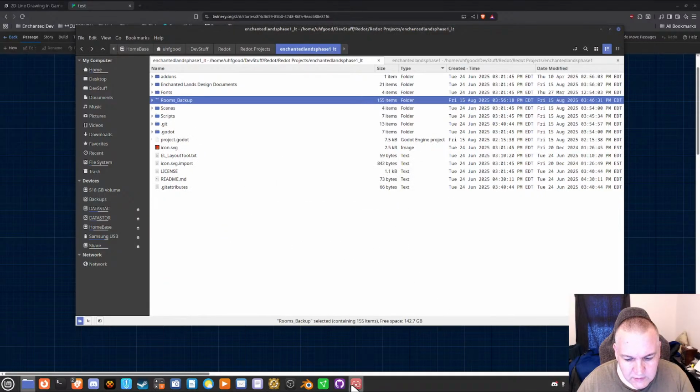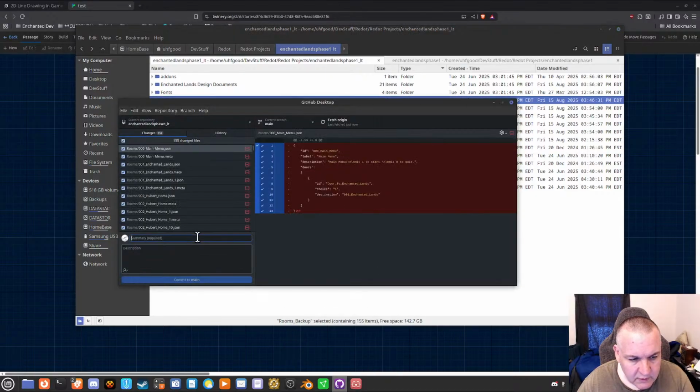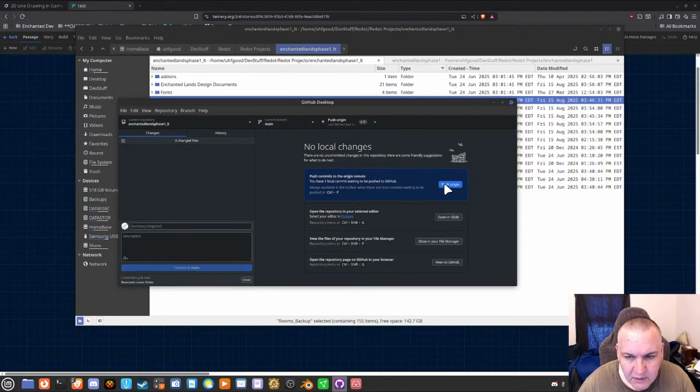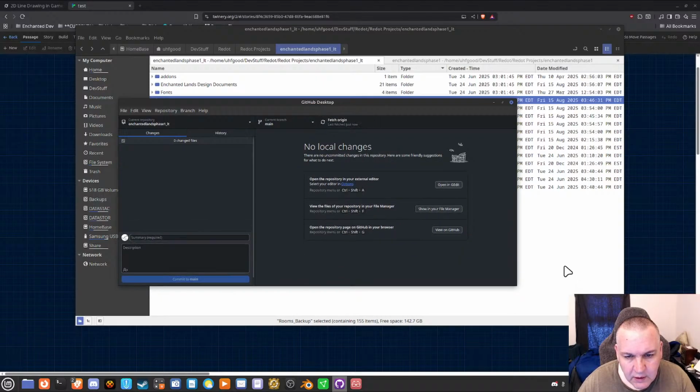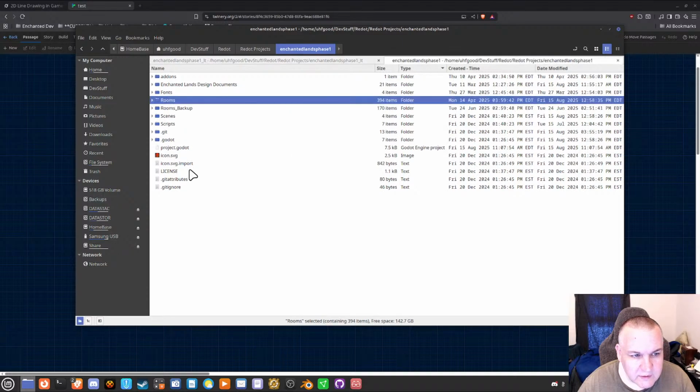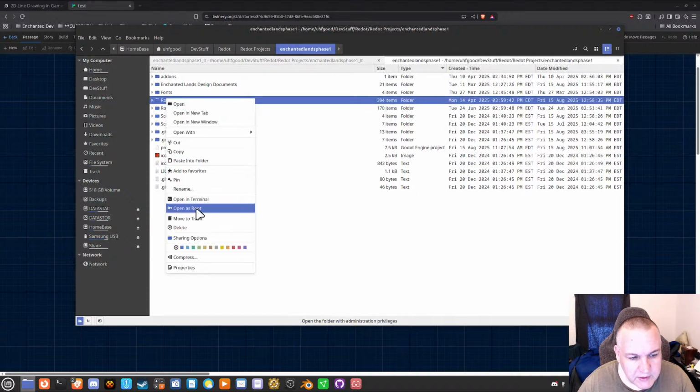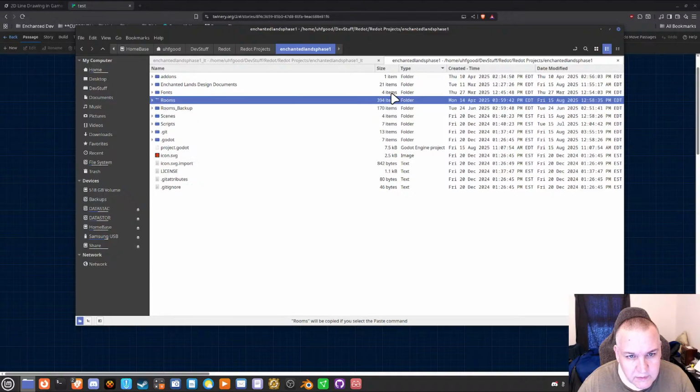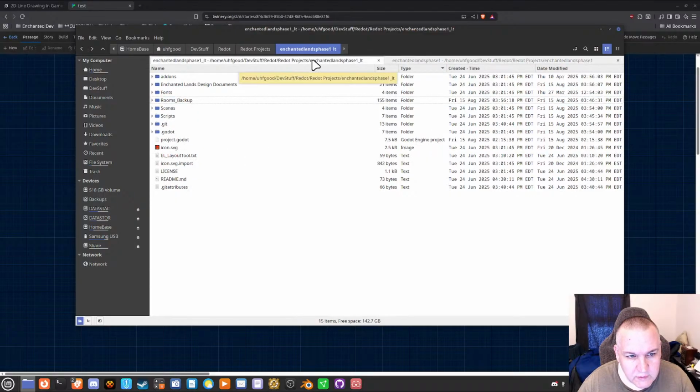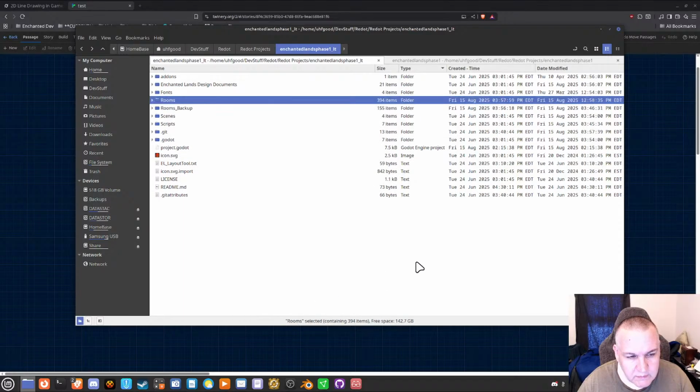Now let's go in here. Removed rooms folder. I'll make sure I do this carefully that I don't screw something up, which is fairly likely to happen usually. Okay. Then let's go over to this and copy. Now let's go over to this and paste. Right?